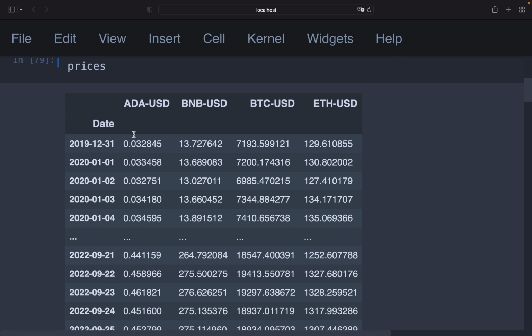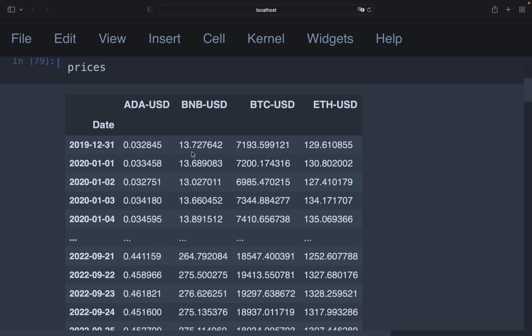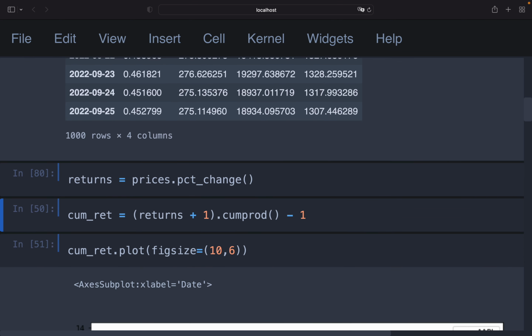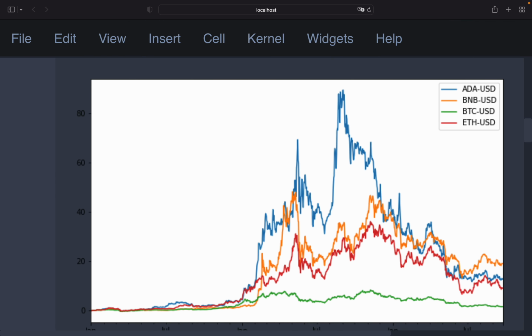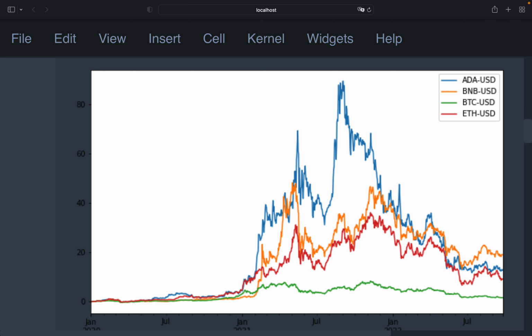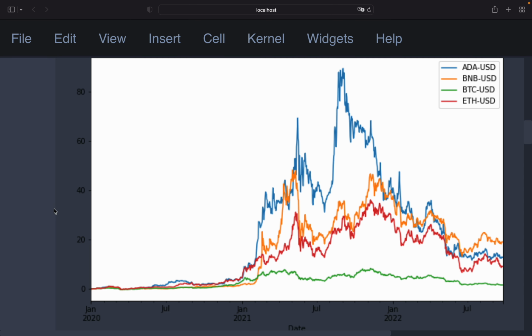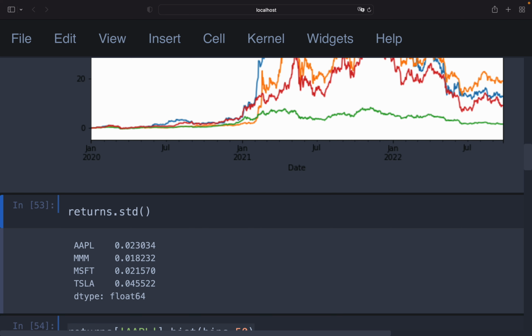Cardano, way lower price than the Binance Coin, way lower price than Bitcoin. So you could not compare those assets. But if you take a look at the returns and then accumulate those returns and plot them, you see a very interesting picture here, right? Look at the cumulative returns of Cardano, for instance, here. Insane, right? But overall, you see that you would be best off with the Binance Coin. Very interesting observations here.